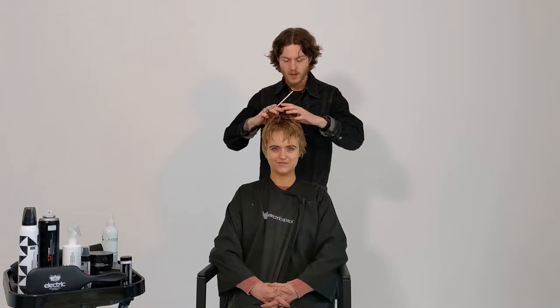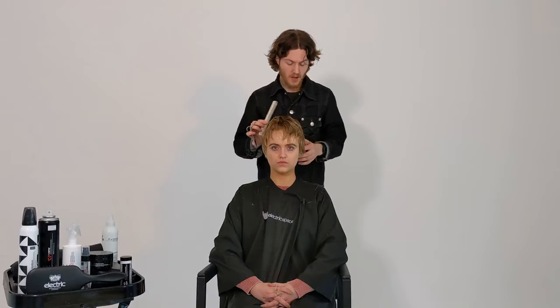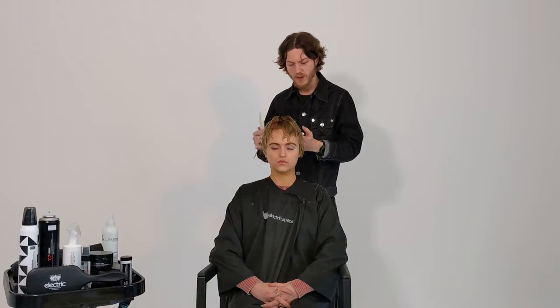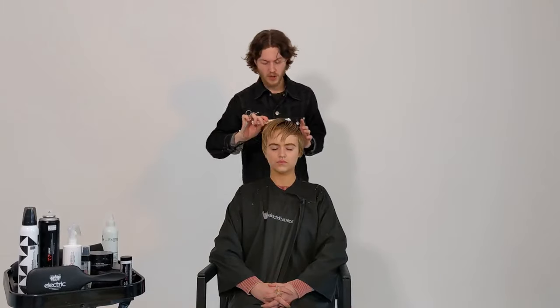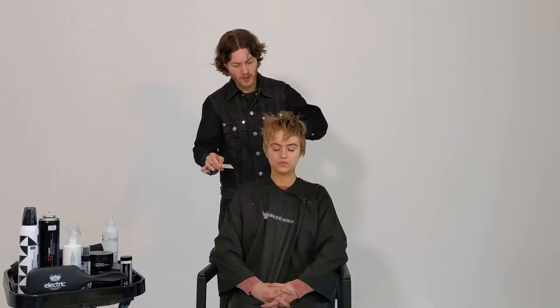So for me, the top and the sides are done. I've focused on that area first, so I just take away the least amount of hair. And then that allows me to focus on the back and just taking the right amount off without impacting the front of the haircut, because that's a very easy thing to do. We sometimes start in an area where we cut more hair off, and that means if we take it too short, we can sometimes cut too much off further into the haircut. So that's why I started on top, just to bring more control into the work.